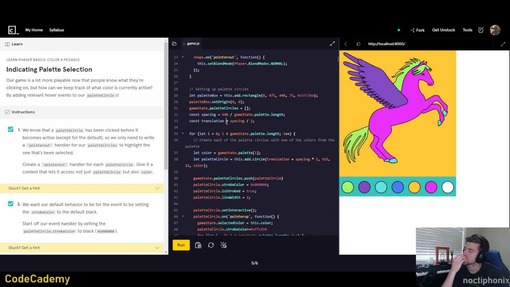You then add the translation plus spacing to 220, so you'd have 660 times i, which would be 0 at the beginning, and then it would be 0 pixels.